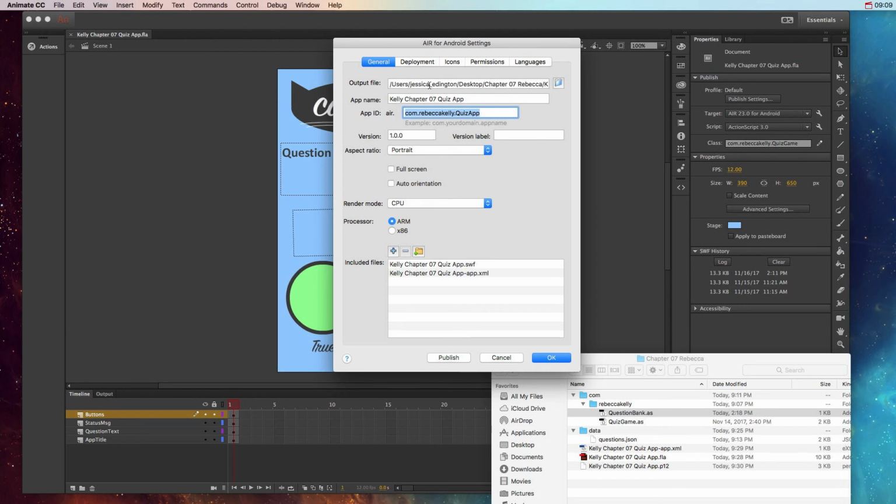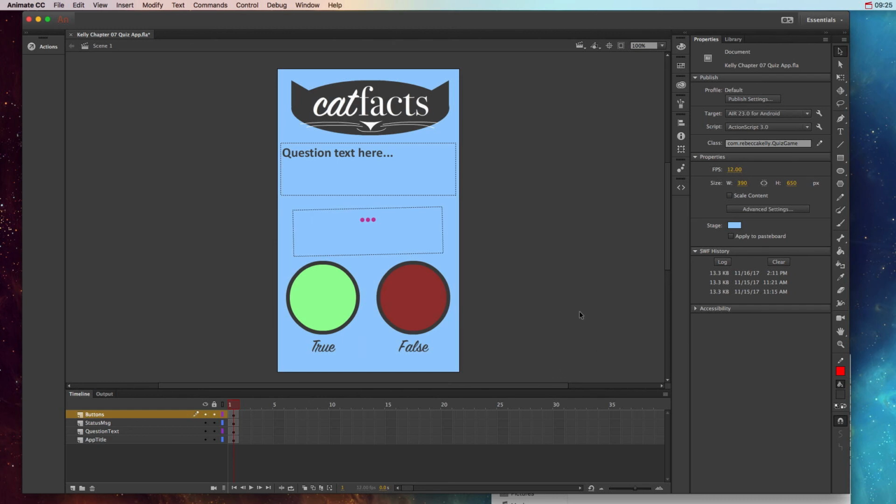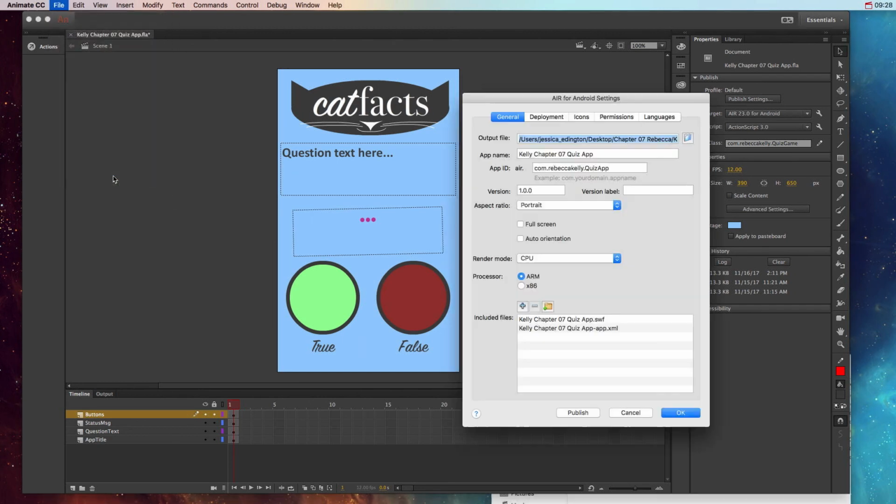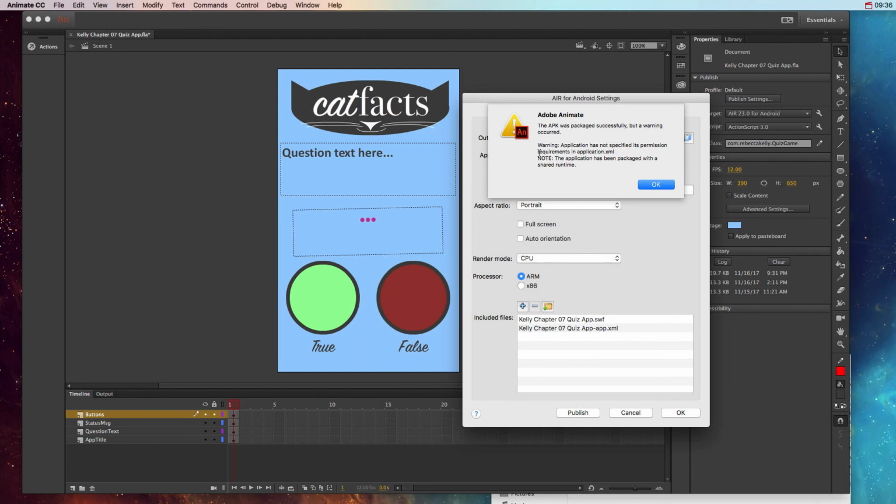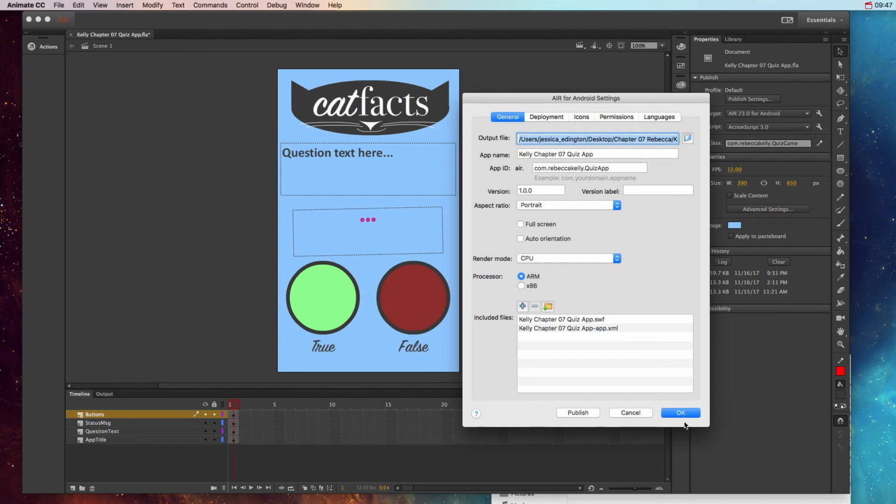So I think part of it was the build of the design, the embedding of the font, the mistakes on the JSON file, and then finally this one is just making sure that it's all going to that same project folder. So hopefully, fingers crossed, click OK. Oops, I didn't mean to click OK. File, AIR, publish. Okay, so this gives you a warning that just says that it was created successfully, but permission requirements, and that's because we didn't check anything for those permissions, but that's fine. So we'll go ahead and click OK.